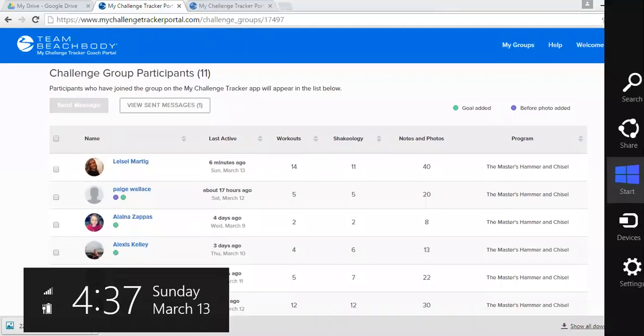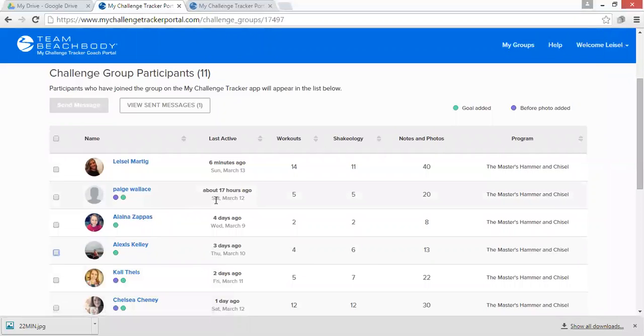Another thing you can do is, first of all, you see their name here, and I'll show you what happens when you click on them, but it shows you how many workouts they've logged, how many days they've logged their Shakeology, because in the app on the home screen there is a direct link for each challenger right from the home screen to select a day. There's a workout button. They click their workout and they log their workout, and there's a Shakeology button where they push and log their Shakeology. And in the Shakeology, we've also been doing our daily ratings.